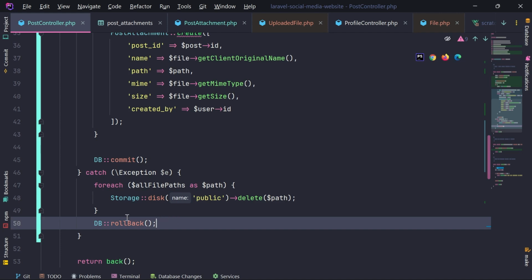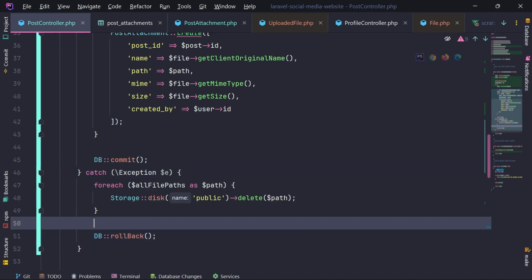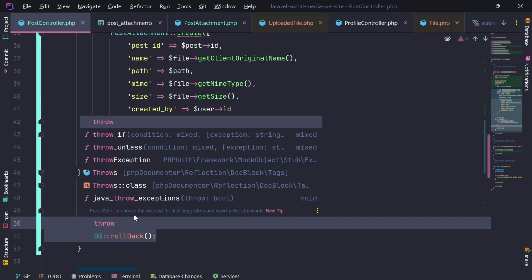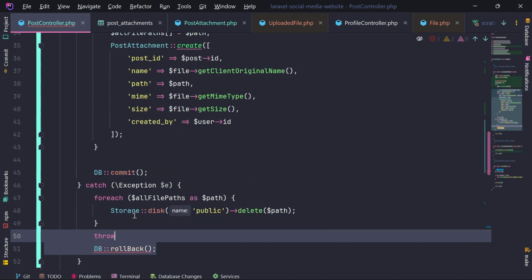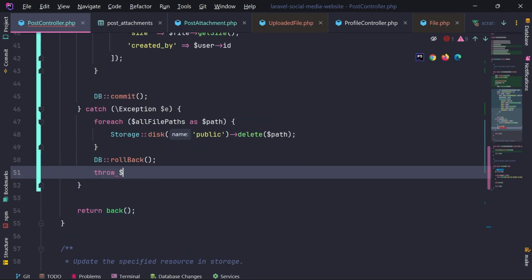Probably we do at some point rollback, but we don't actually print what is the error. So let's just write through. Okay, hold on. We roll back and then we throw the error.